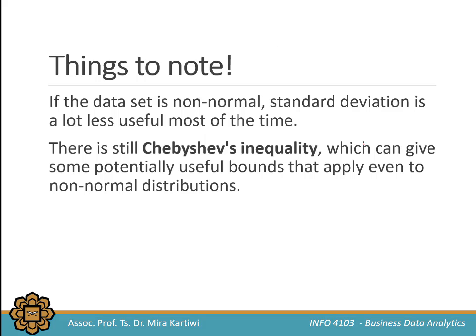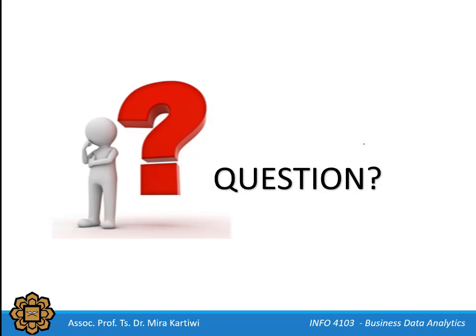Things to note: if the data set is non-normal, then standard deviation is a lot less useful most of the time. However, there is still Chebyshev's inequality theorem, which can give you some potentially useful bounds that apply even to non-normal distributions. We're going to look at the Chebyshev theorem in the next video.